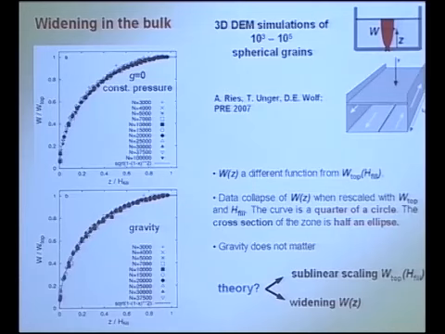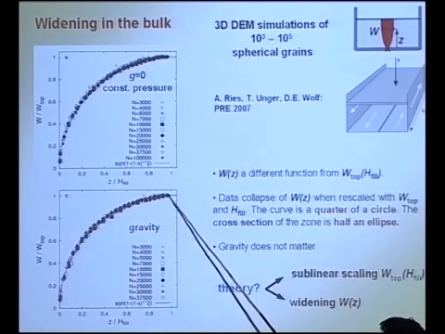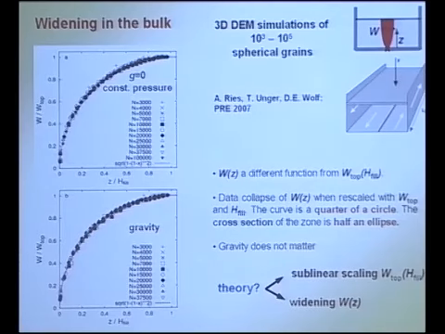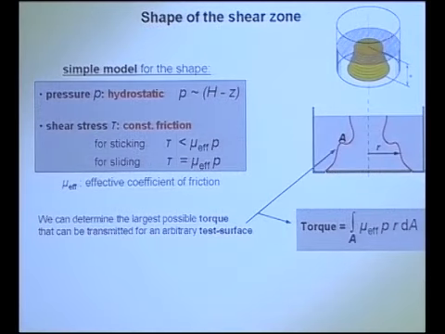My question is now, is there any theory out there for quasi-static simulations that can account for such a behavior? I mean, you can see that the system is very simple. There is only one length scale coming from the geometry, this filling height. The result is also quite robust and very simple. But I have no idea what is the underlying mechanism that leads to these wide shear zones. So if you have any suggestions, ideas here, I would be happy to hear them.